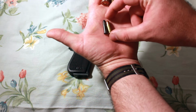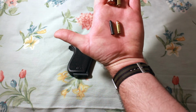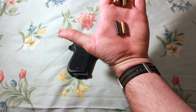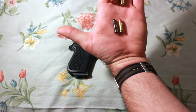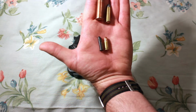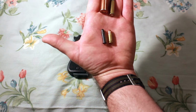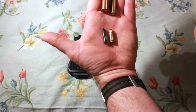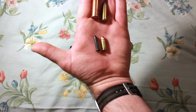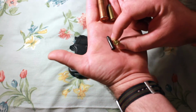And here is a 25 ACP. Now you notice the 25 is basically the same length as the 22, but it is slightly wider. It's 6.35, whereas the 22 is 5.56. So it's a slightly wider case, so it can hold a little bit more powder, but not a whole lot. But it's just big enough that it has a primer.